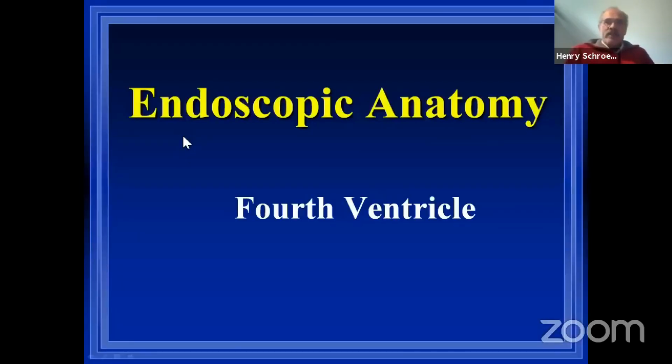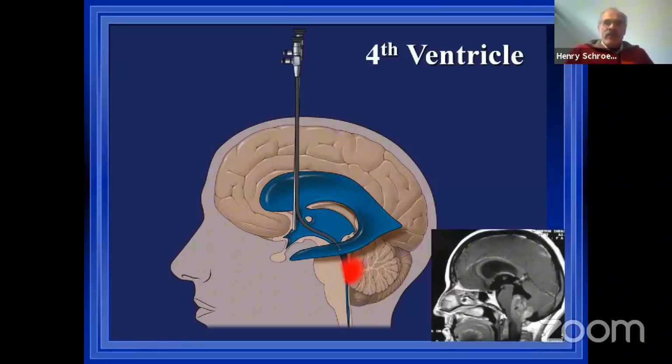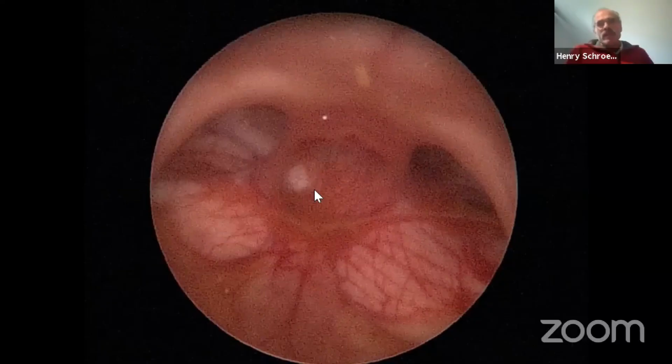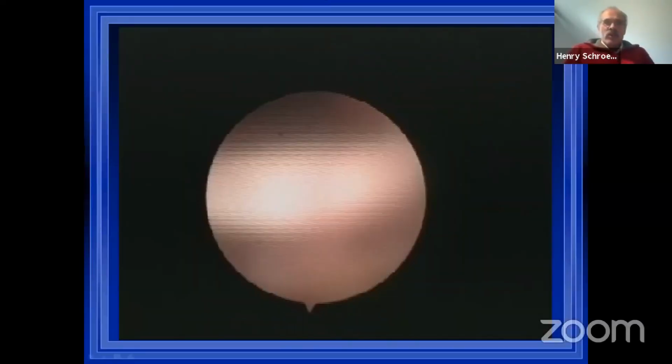So the fourth ventricle, it's difficult to reach. Sometimes when the aqueduct is wide open, you can go in. You see this is the rhomboid fossa here. This is the cerebellar hemisphere. This is the vermis, and you see Luschka here, and Magendie. Usually they are occluded. That's why you have an isolated fourth ventricle, and then you can go in with an endoscope. Usually it's a very small cavity.